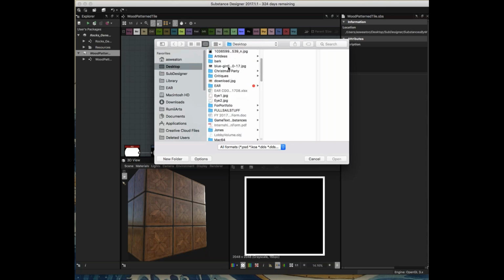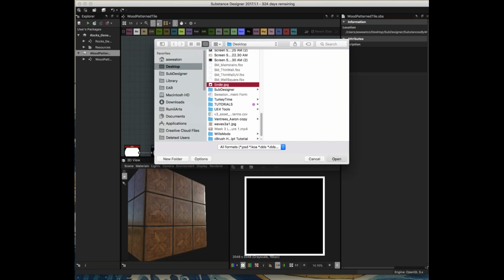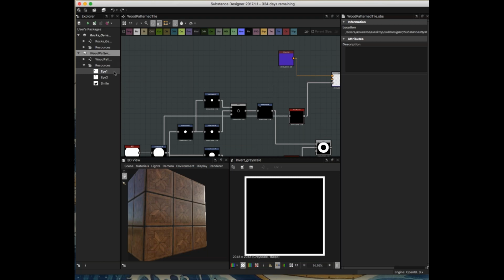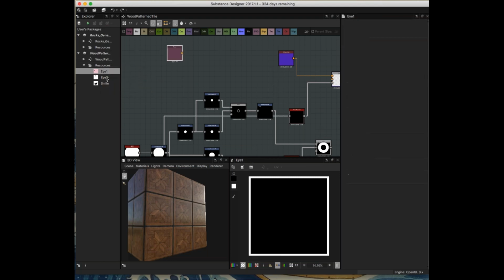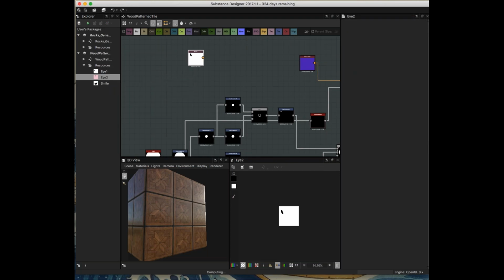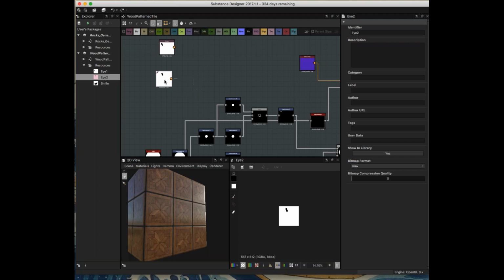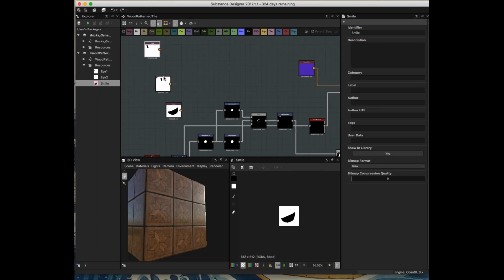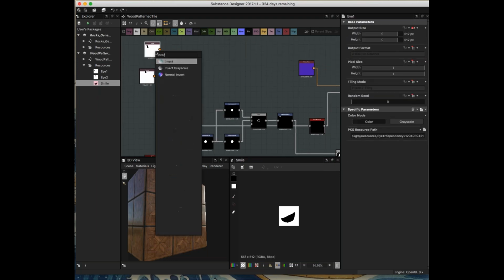So let's see, we did I1, I2, and smile. So I'm going to hit open. And so what that does is it creates a resource folder. So what I want you guys to make sure that happens is that your bitmaps are in that resource folder. So I'm going to grab the I, place that in, I2. Now one thing to note is I'm probably going to have to invert these. If you want to work in inverse in Photoshop, that's totally fine. It's up to you. So now I can start doing an invert grayscale.